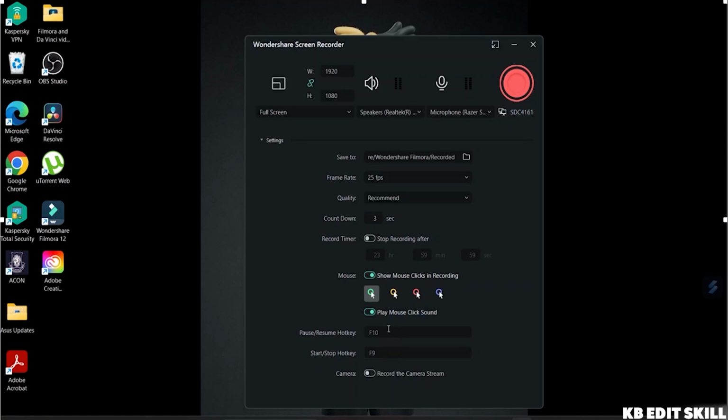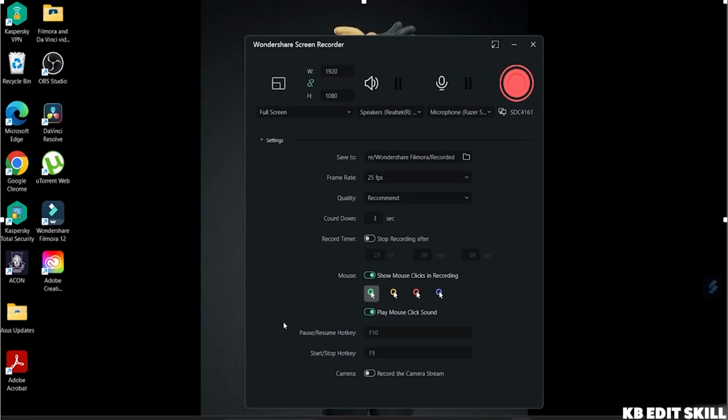If I click on start, it will start with F9. If I want to pause the video, I can click F10. But if I want to finish the video, I can click the stop key again, which is F9. And here I can also record the camera stream as well.